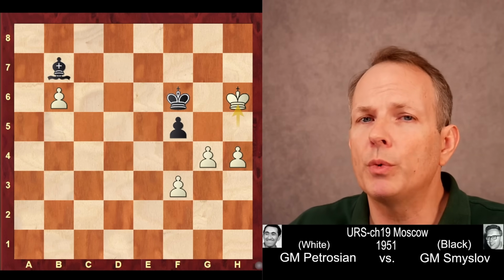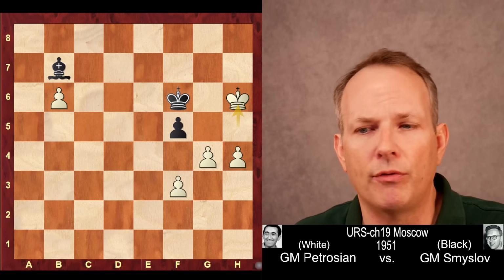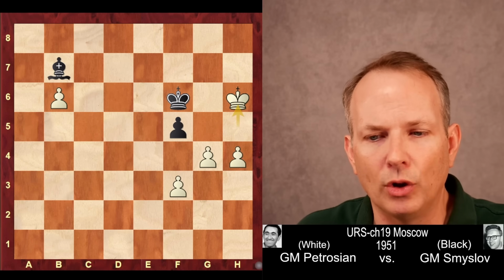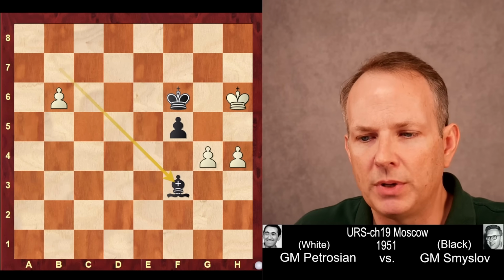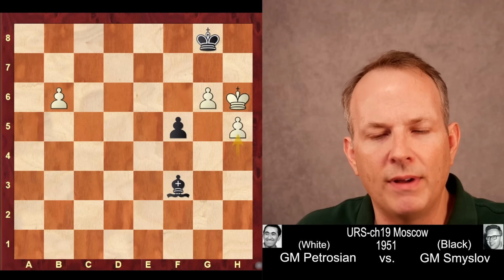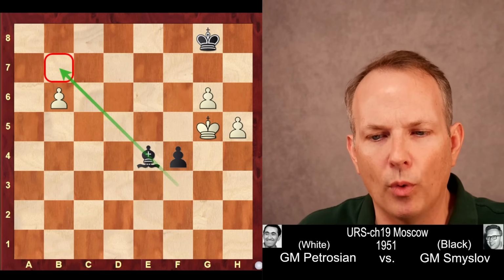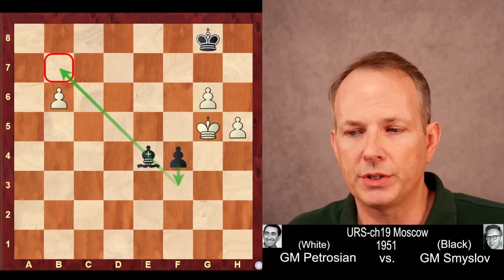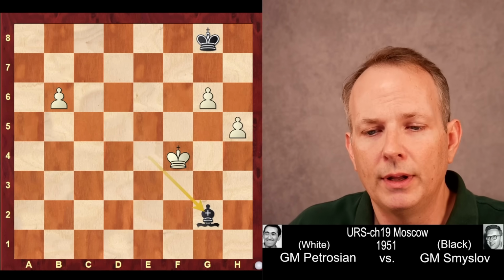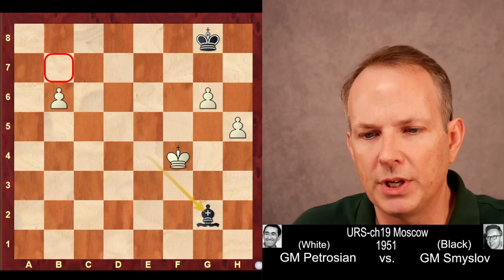But Petrosian would have had to have calculated further than this, all the way back when he sacrificed the rook. So let's go through a few more moves to see what this endgame might look like. After bishop takes pawn, g5 check, king to f7. You can see how he would advance these pawns on the kingside. King g5, bishop to e4. And by the way, he's got to worry about this pawn running away, so he has to take time out to take that pawn. Bishop g2, again, Smyslov has to continue to control this b7 square.